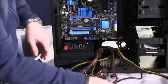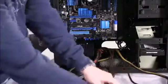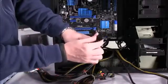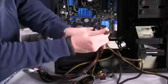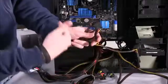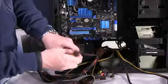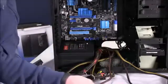You'll also have adapters for, like this, that attach to your optical drive and your hard drive or SSD. These are SATA power connectors, and they differ a little bit from what they had a decade ago or so, which was pretty much exclusively these Molex connectors. Some fans, some other add-ons and accessories may still use those, but I think for the most part we can be satisfied with just using SATA connectors.